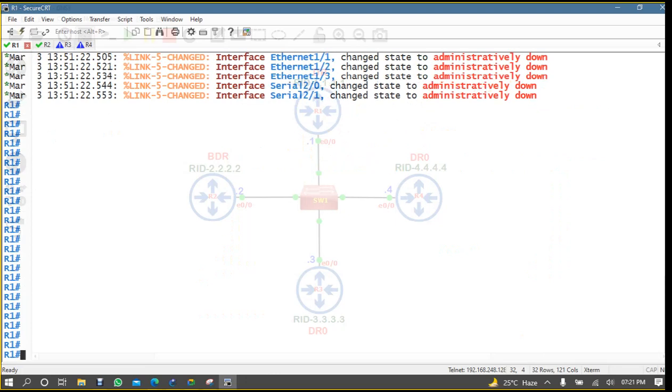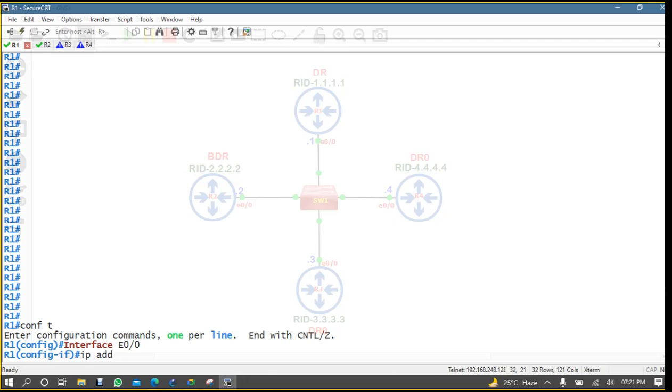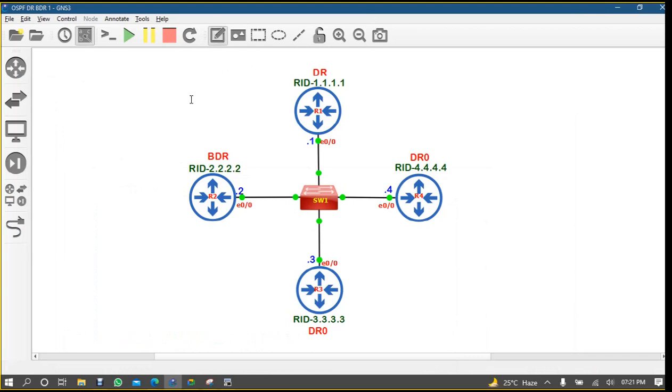Okay, so let's come to R1. conf t, interface E0/0, IP address 192.168.10.1, 255.255.255.0, no shut. We are using the network 192.168.10.0/24.